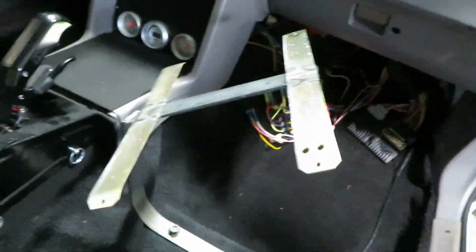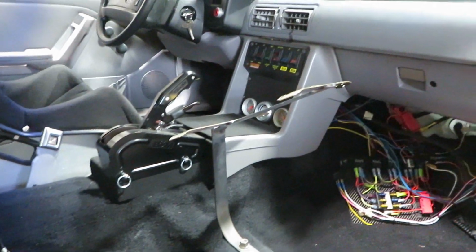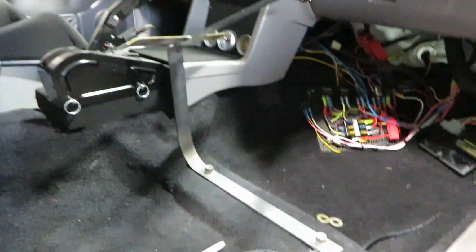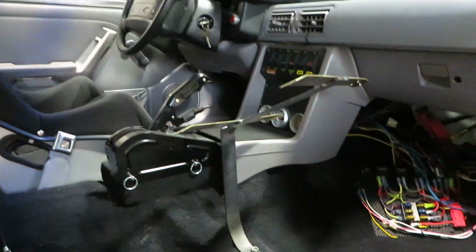Okay, so I got it welded up, and I've kind of preliminarily set it in there just to see what it looks like. And it's kind of big, and I don't know if I'm really that happy with it, but I guess the best thing to do would be to tighten it down and take a look at it from the driver's seat and see how it looks.